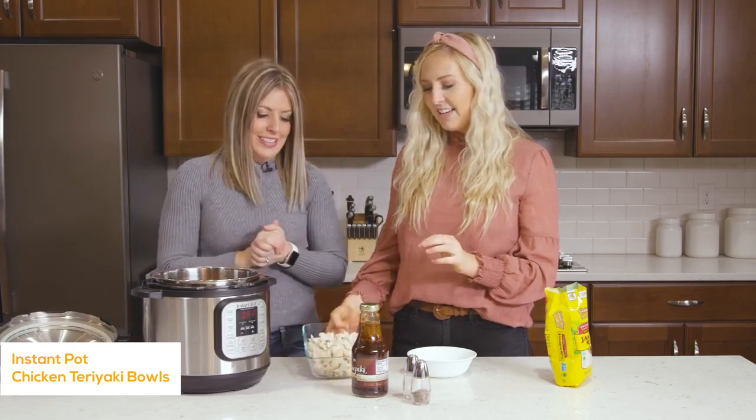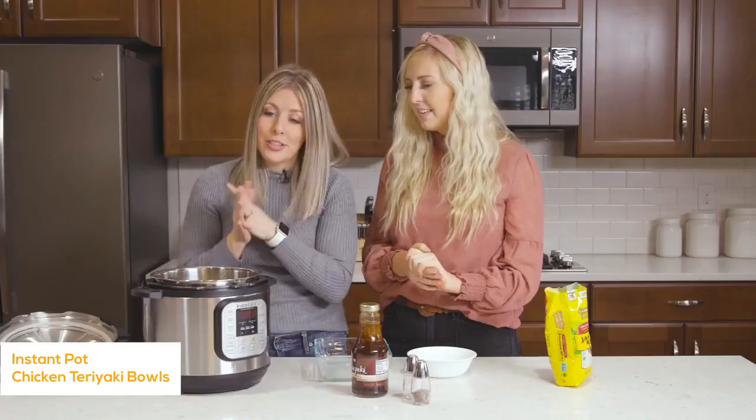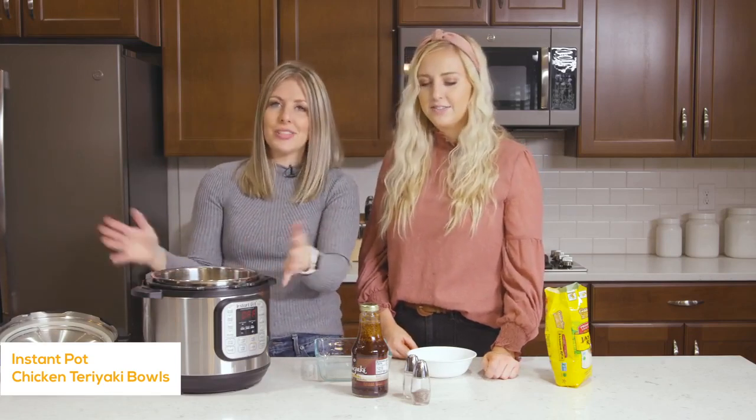And then last thing, we have about 2 cups of chicken. So the chicken is already cooked, ready to go. So we don't have to cook it for nearly as long. So it will make it go by a lot faster if you have pre-cooked chicken. We love using like rotisserie chickens. We do. So it's all cooked, ready.